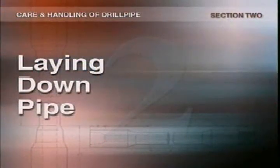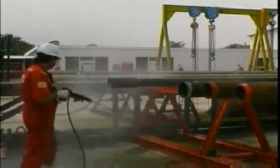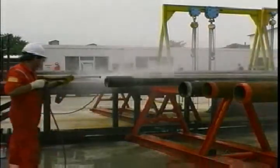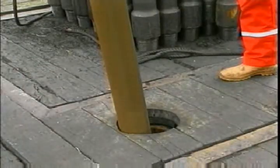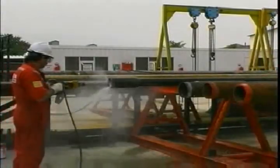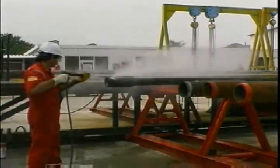You need to be just as careful when you're laying pipe down. Washing the pipe is particularly important — it's going to be racked and out of the hole for a while, so you've got to remove all corrosive materials and, if possible, spray, wipe, or dip it with inhibitors. If you fill the mouse hole with inhibitor and dip the pipe in it, that'll offer the best possible protection against corrosion. Make sure the inside of the pipe is well flushed — it has a protective plastic coating, but that's less than 1/32nd of an inch thick. When it's been in service for a while, it'll start to flake off, so to stop these areas corroding you have to get rid of all the mud and other corrosive elements.